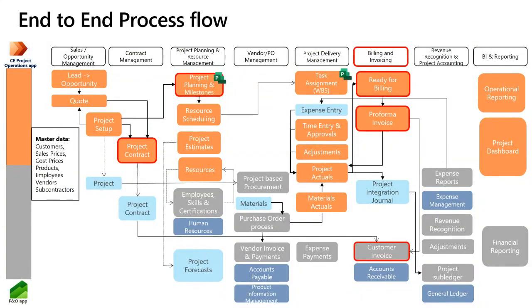This high-level diagram showcases the end-to-end project operations business scenario and how different areas interact with each other. Today we'll be focusing on billing and invoicing, and of course we cannot do that without going a little bit through project contracts and the project planning. For other business processes, please check out our Project Operations Tech Talk series.